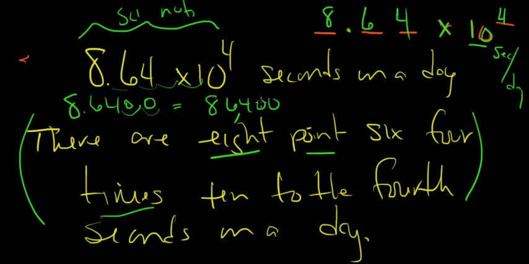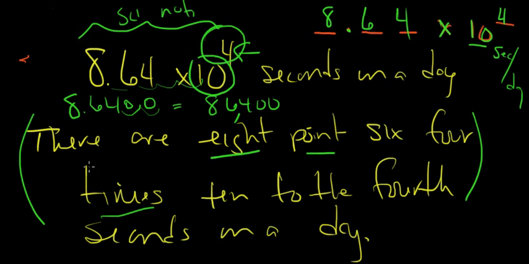Okay. What you have to know is, in scientific notation, the power of 10, this number right here, that's what we're talking about. This is really the base 10, and this here is the power. But the power of 10 indicates where the decimal point is located when the number is written in standard form.